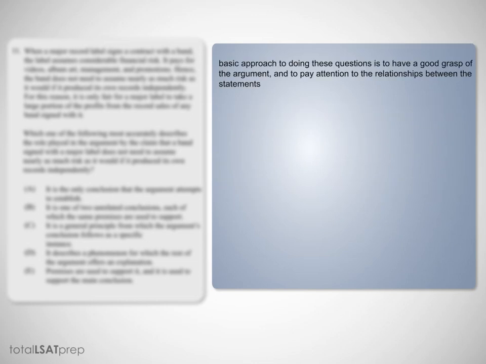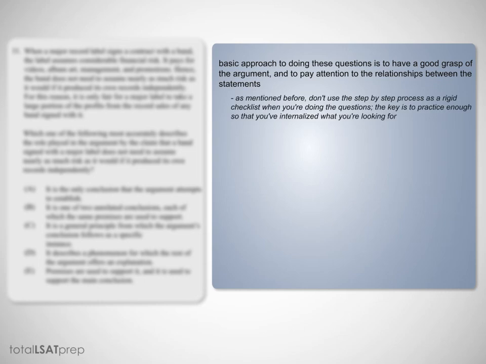Okay, so the basic approach to doing these questions is to have a good grasp of the argument and to pay attention to the relationships between the statements. And as mentioned before, don't use the step-by-step process as a rigid checklist when you're doing the questions. The key is basically to practice enough so that you've internalized what you're looking for.